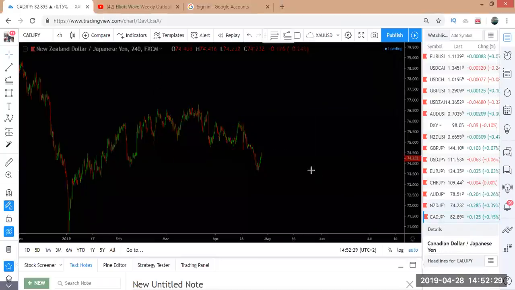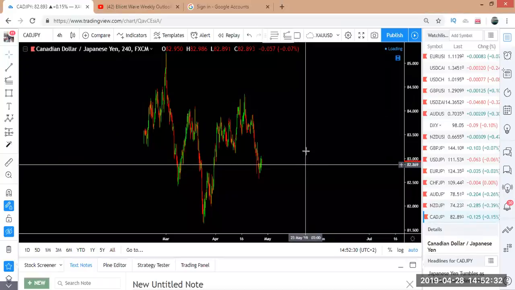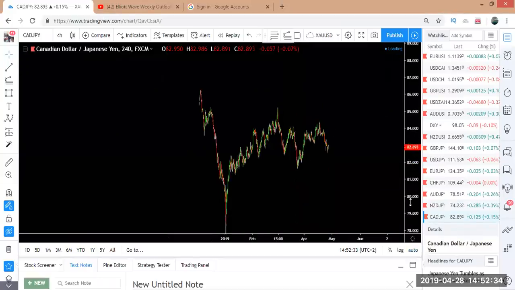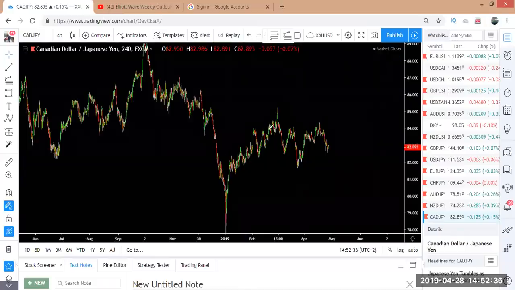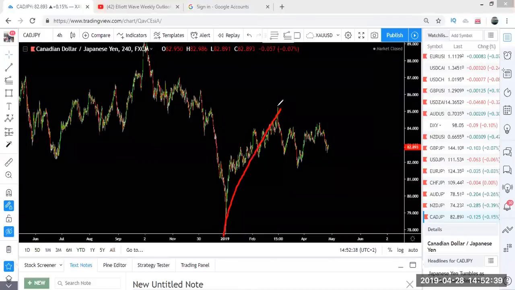CAD. Let's have a look at the CAD. Now CAD also, we expected that it had a move up and a pullback here. So we expected this to go all the way. Okay, so this did not. Now it looks like we're still going to make a structure here. Even if it does this, comes down, does this, comes down in 3 waves, that will be a 1, 2, 3, and then a push higher.